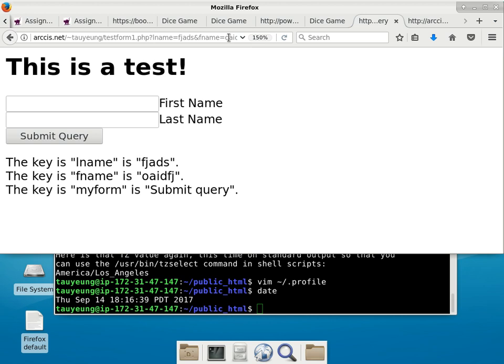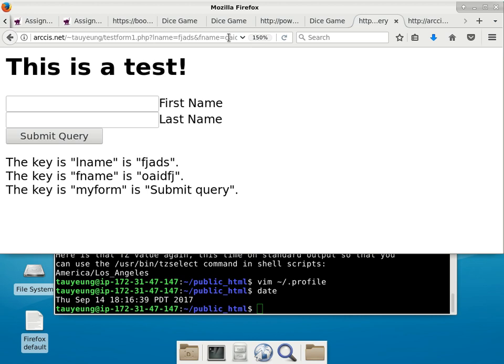Okay. Any other questions about this particular script? Because this is a really interesting script, because it shows you everything that is inside the underscore GET associative array. Yep. So I understand that generally GET is insecure. POST would be much more secure.